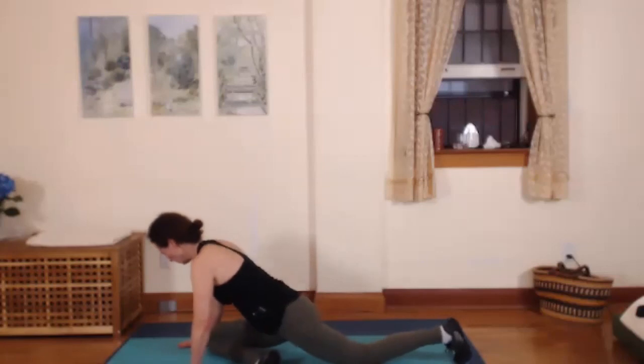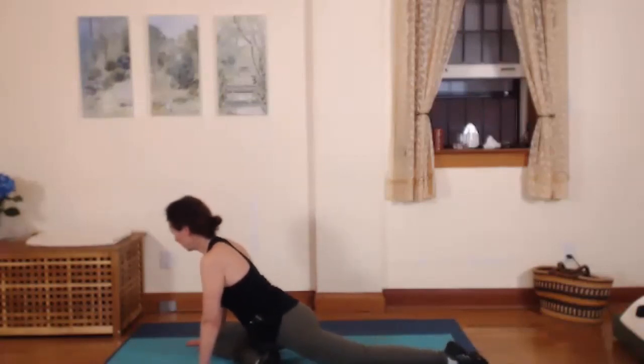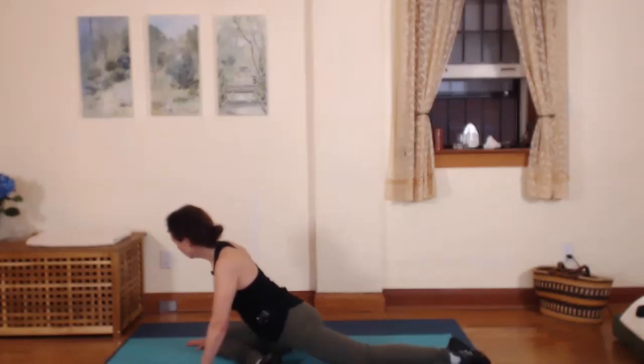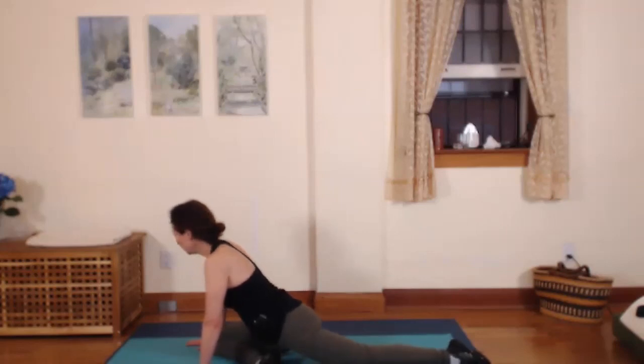Okay. So always managing to get the work done, but safely. And you can stay up on your hands or fold over. Maybe do a little rocking, taking the right hip a little more to the mat and then coming back so the hips are parallel. Really slow down your heart rate. Deep breaths in, full breaths out.